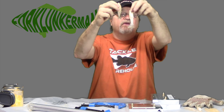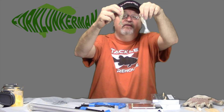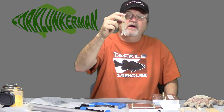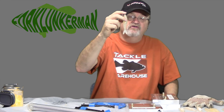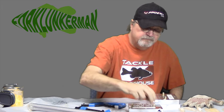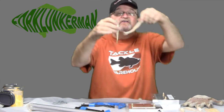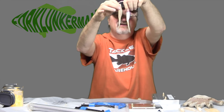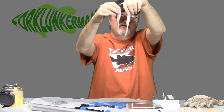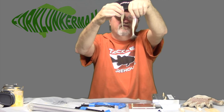So I'm going to remelt these down and add 40 more drops of the pearl, a little bit more of the big chartreuse flakes, because they're not coming in really well. And here are the flukes, the same thing. You can see how much more translucent the 40 drops is compared to the one I just guessed. I want it somewhere in the middle between these two, so I'm going to add 40 more drops.